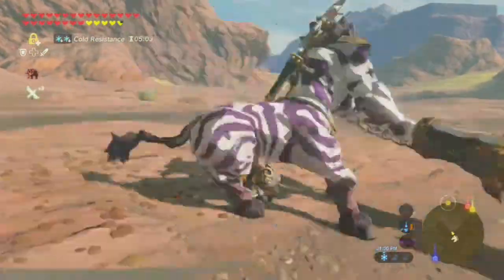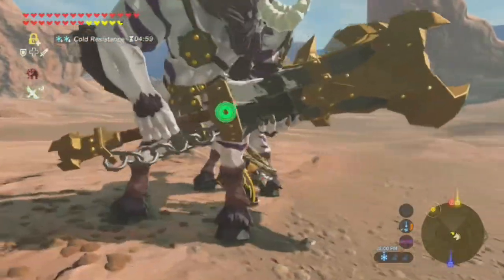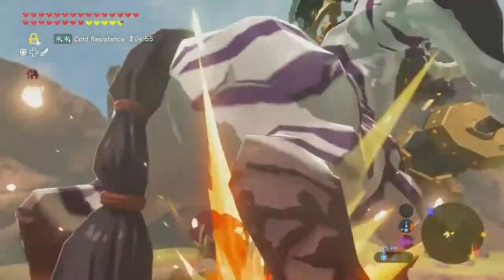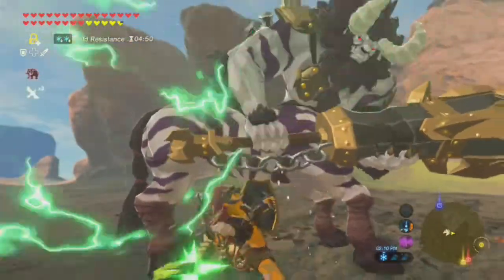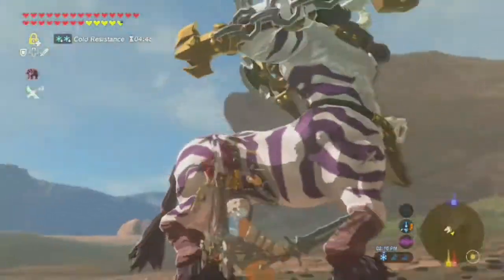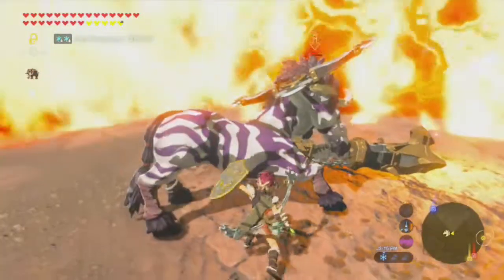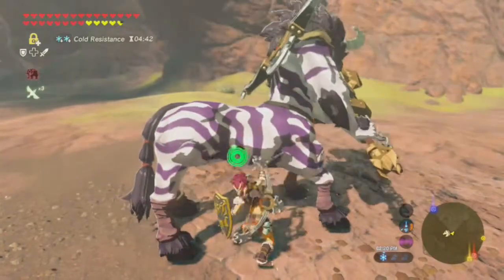Get underneath the Lynel. Swing. Gonna do that again. And just keep attacking it, get a really nice upskirt shot. Go into the Lynel. Come on. Oh, different attack. Okay, give our weapon a chance to charge up. And actually, let's switch it while that happens. Come on.